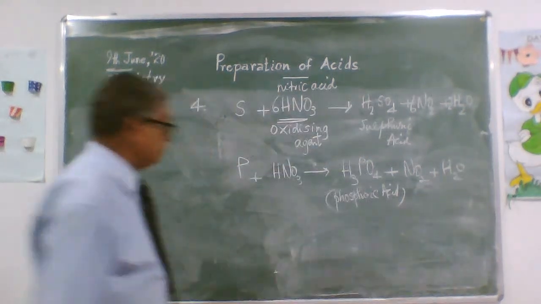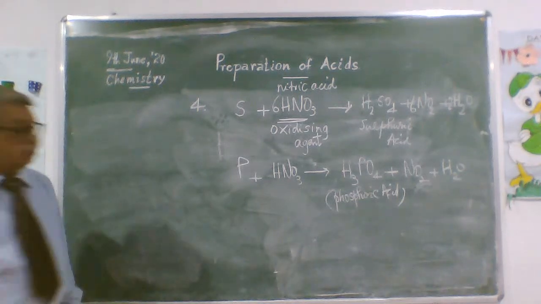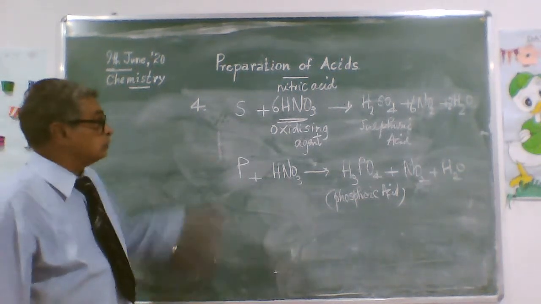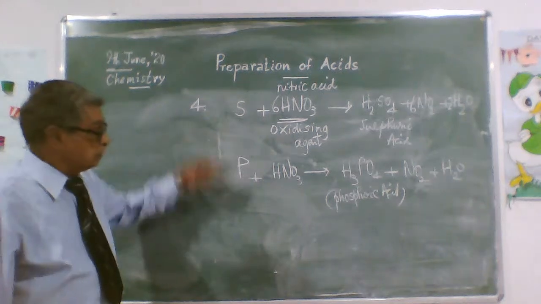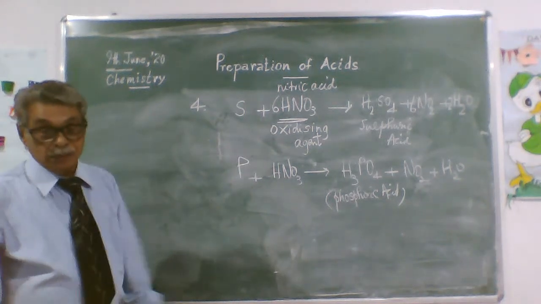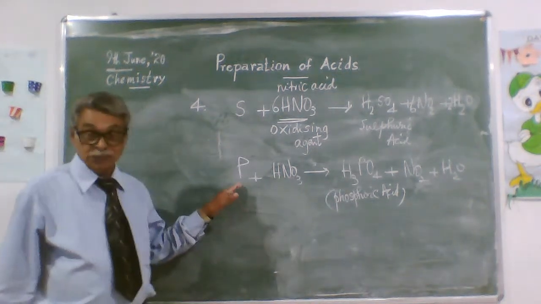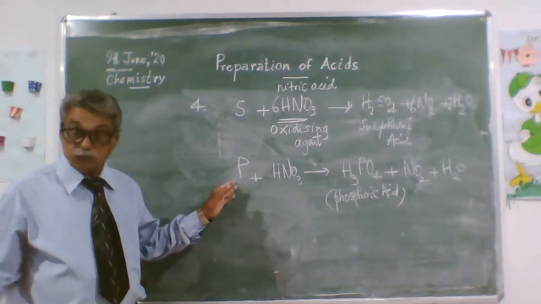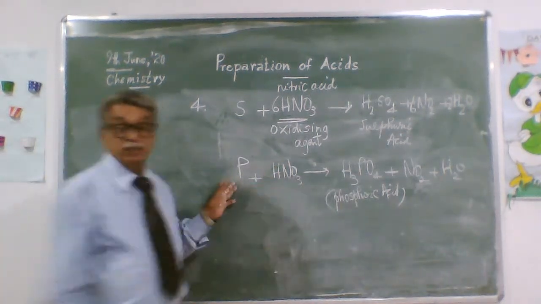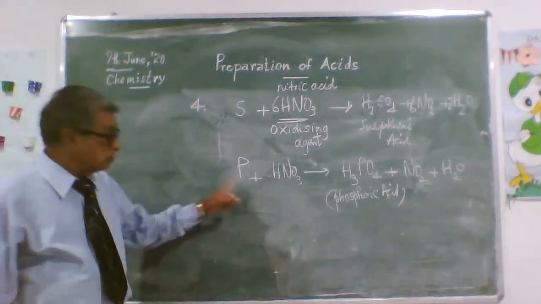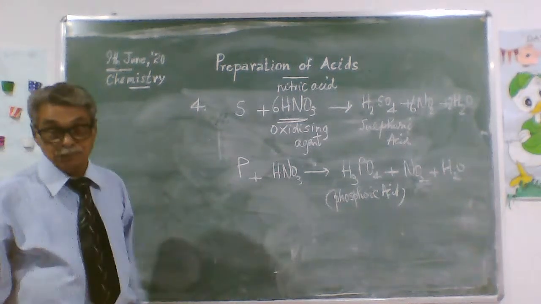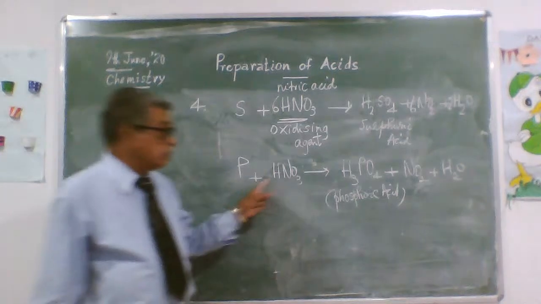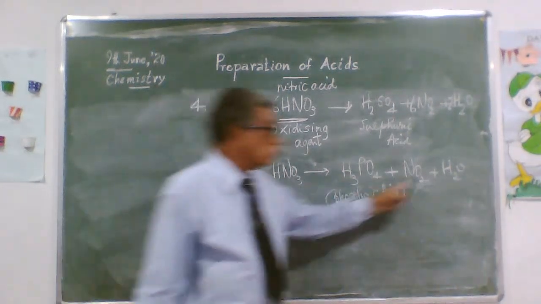Reaction, I leave it to you for balancing. It's an interesting case for balancing. Once you have done the first one, sulfur, this should not be very difficult. I put phosphorus as P. Normally, phosphorus is put as P4. It will make it more complicated, which I want to avoid. So I'm using P as phosphorus atom. P plus HNO3, giving H3PO4 plus NO2 plus H2O.